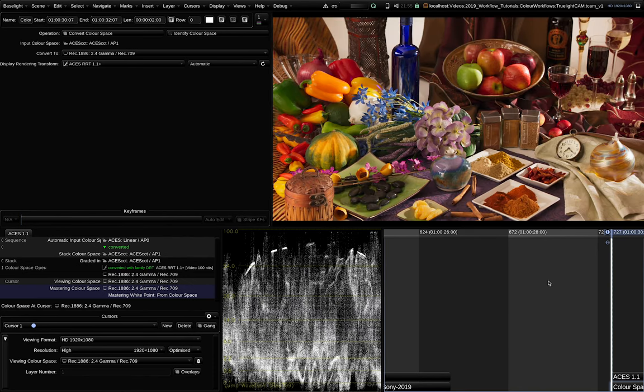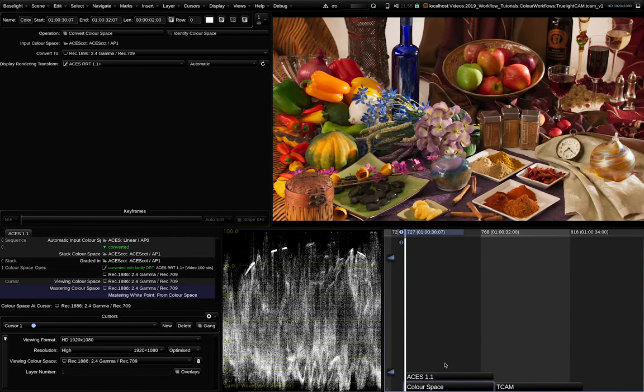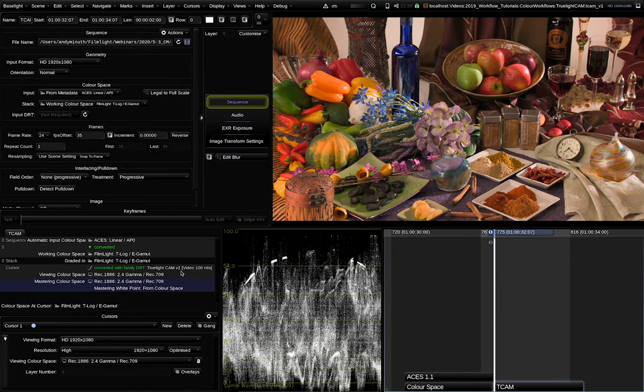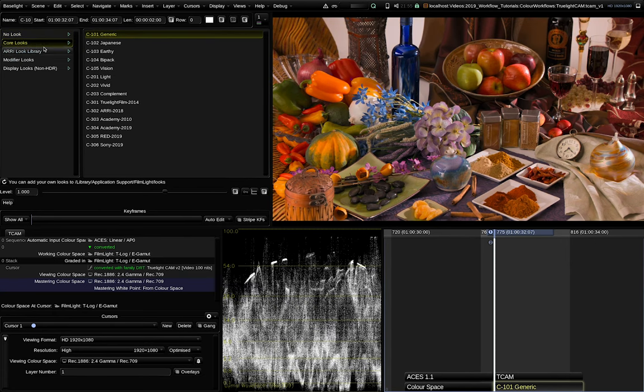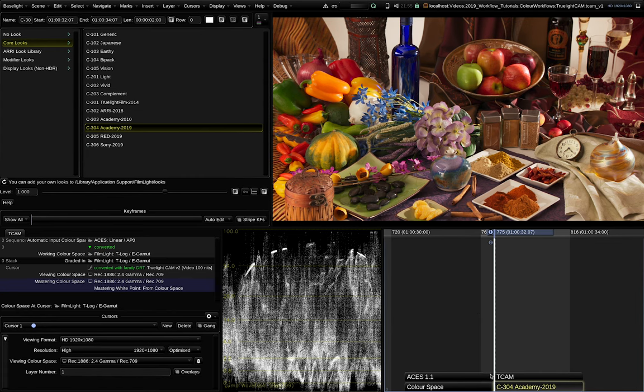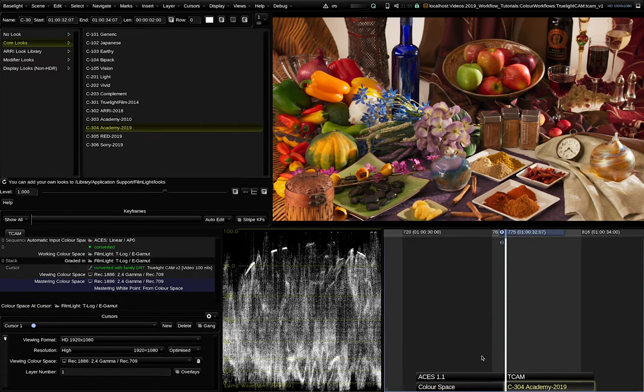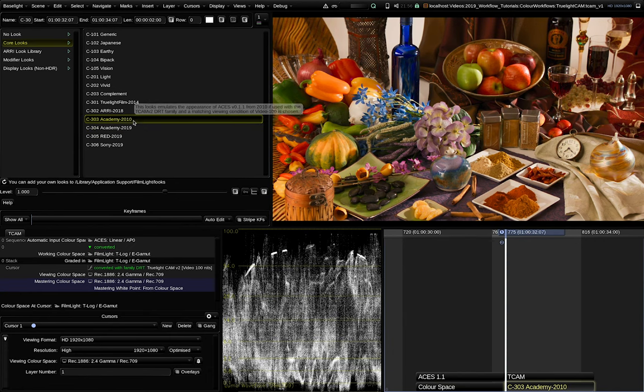The next example is ACES. Here, an ACES reference file processed through the ACES 1.1 RRT. Here, the same frame in the FilmLight pipeline. I insert the core look and choose Academy 2019 as a camouflage look. And we can see the images match. The Academy 2019 look mimics the RRT, which is very popular among certain colorists. With this scene look, it is finally available in HDR.